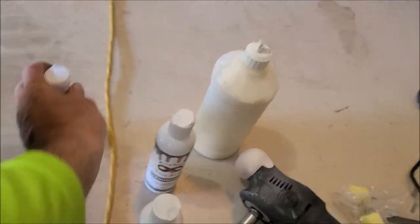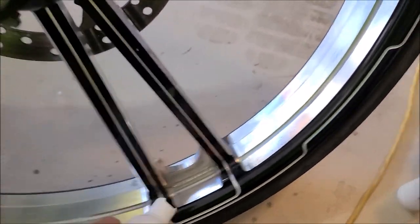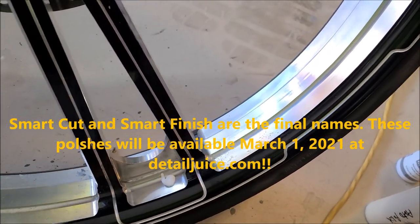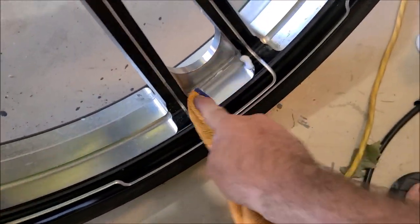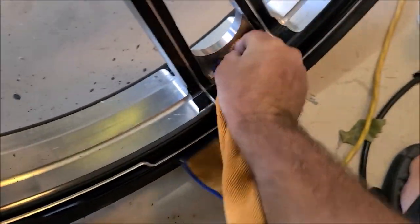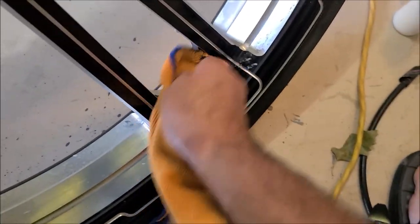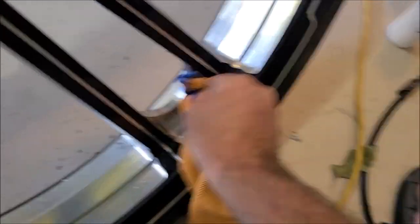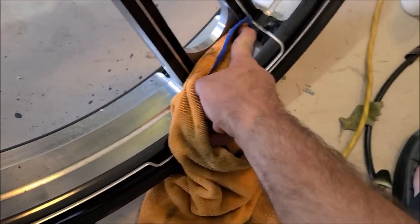After that, I'll be using the new Smart Finish. Just to demonstrate that, we're going to get a whole lot better finish. Let's take the corner of our towel — I feel like the corner of a microfiber towel is the best brush you can get. I could absolutely be using a small 2-inch pad to stick in here, or even a foam applicator. The whole point to this exercise is to show you that the new polishes work amazing on bare metal. No need for a dedicated metal polish, which is what the One system is about — having fewer products that do more work.